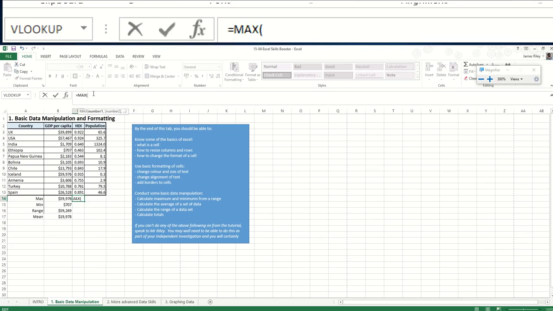But this time I've got a new array because I'm not using the ones in B, I'm using the ones in C. So C3 through C13, close brackets, equals min C3 through C13, equals that value minus that value, equals average of C3 through C13. Right, there's my data for the HDIs as well.